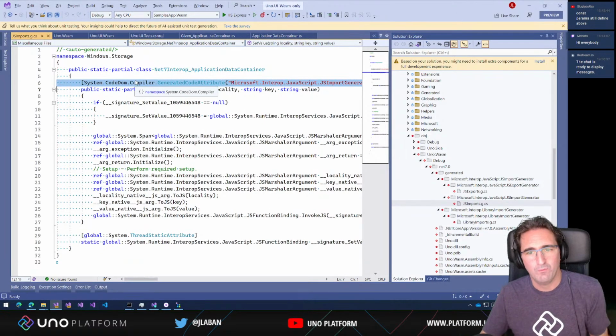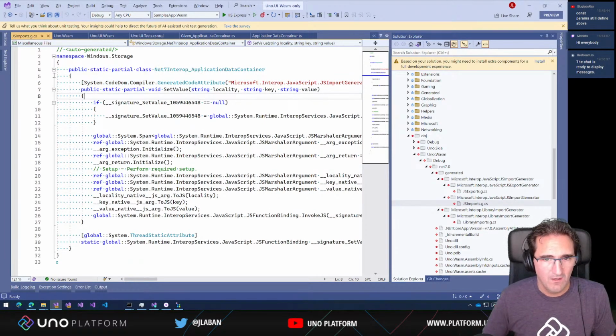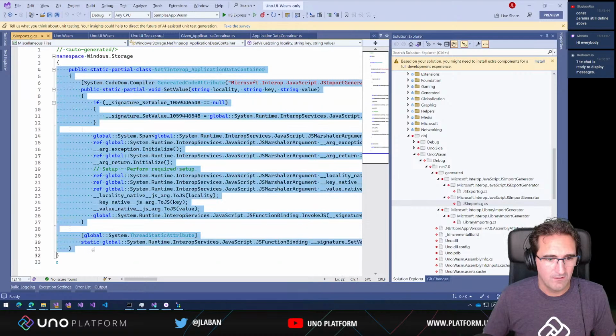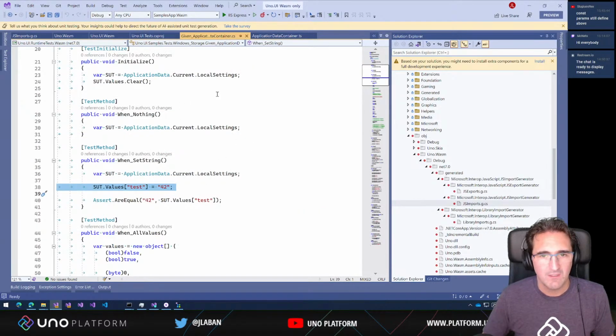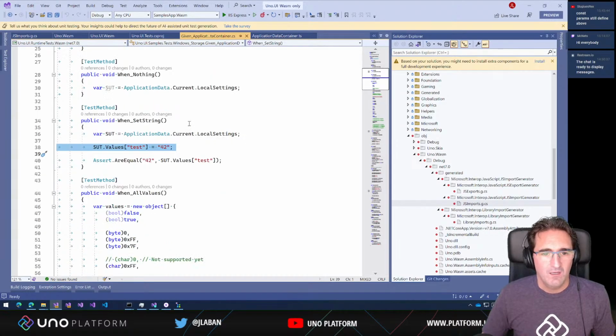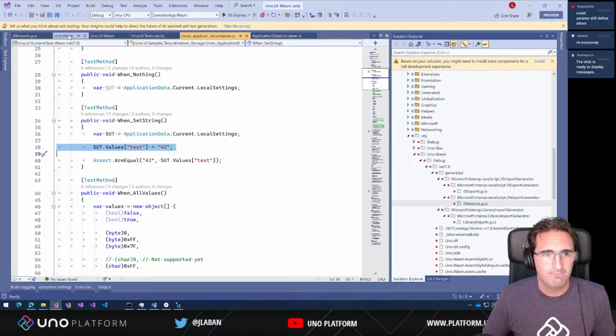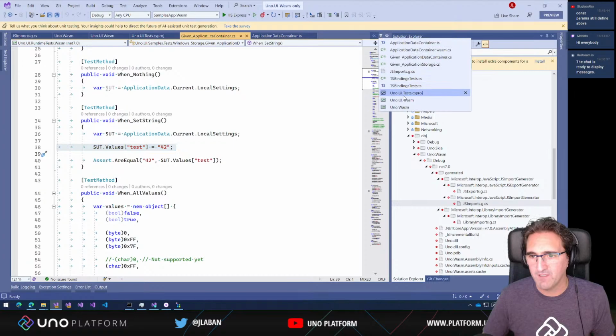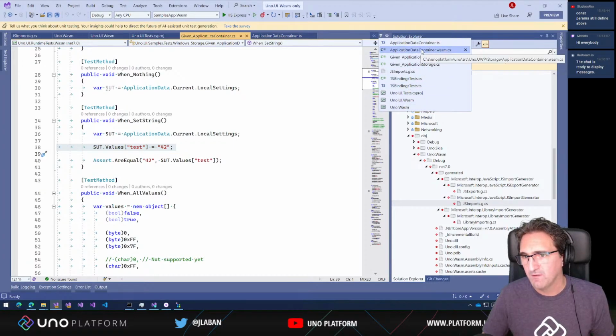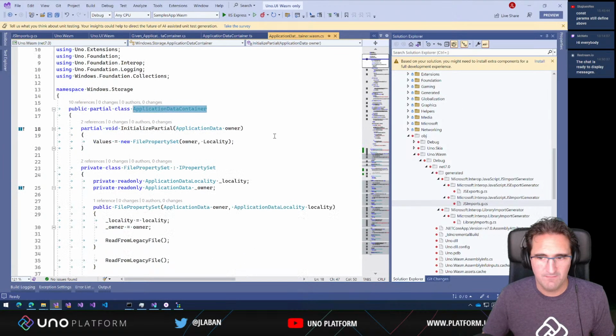So what we're going to do is take that code and put it right back into our app. Into our app, it was in the file. It's probably not visible here. Application data context here.